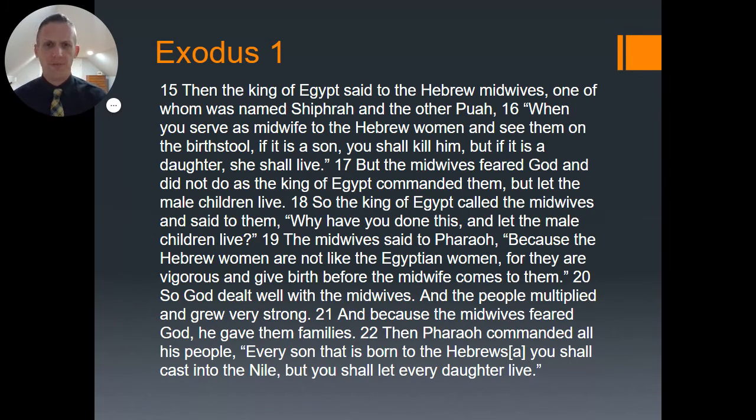This is crazy. Praise God, they did. Shiphrah and Puah, sort of the leaders of them, are called before Pharaoh. "Why haven't you obeyed my command?" And I assume this is a lie, and yet it's beautiful, right? They said, "Oh, Pharaoh, we were going to, but the Hebrew women are so much more vigorous, so much stronger than the Egyptian women. They just give birth before we even arrive."